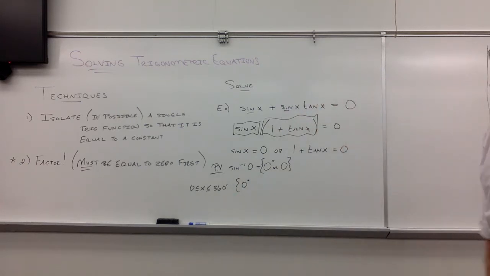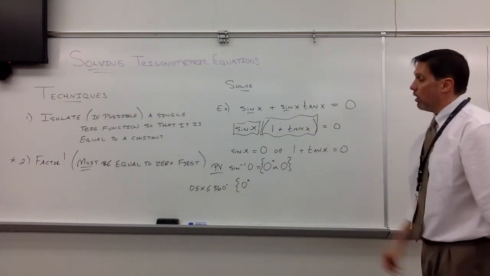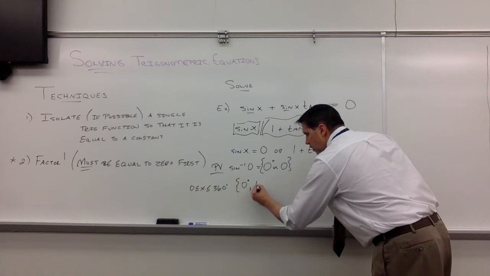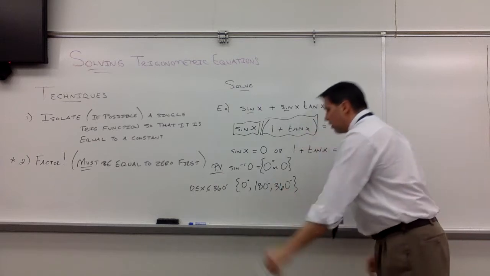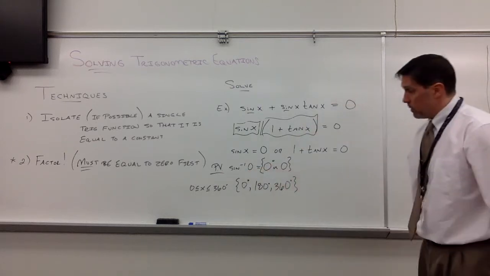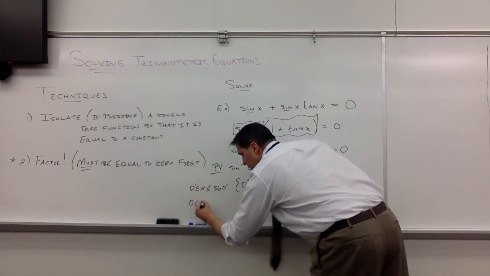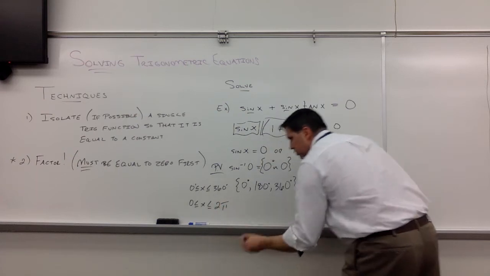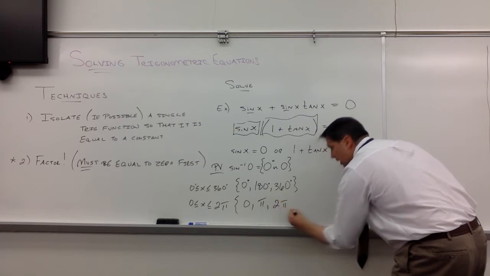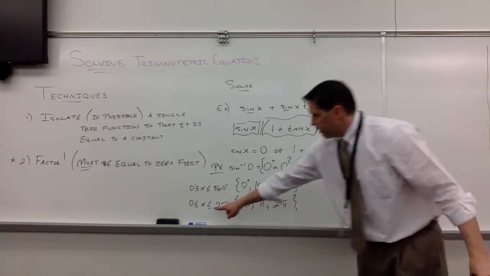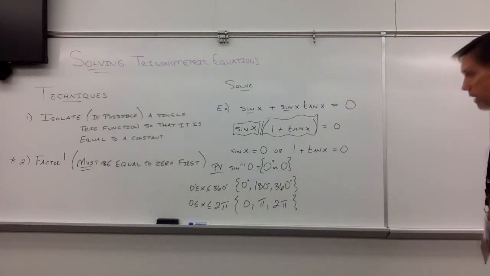Where else does sine hit the x-axis when you graph it from 0 to, well, we normally did 2 pi, if you recall. It's also going to hit the x-axis at 180 and at 360. And all three of those will be solutions for this part. Then we go to 0 to 2 pi if they were to ask that. So 0 degrees is 0 radians, 180 is pi, 360 is 2 pi. Also, pay very careful attention to whether they say equal to or not, just on the quadrantals, because that's where you would have to worry about it.